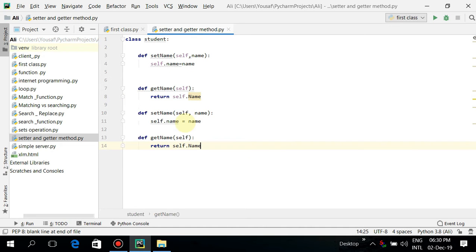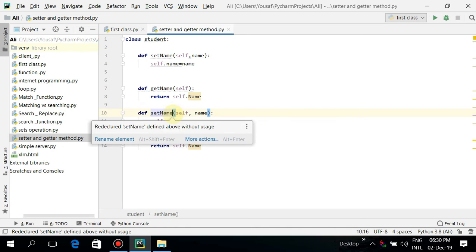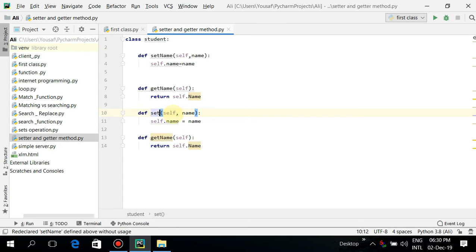For the next field, which is roll number, put here roll number. Here you should change the roll number. Here you should also change the roll number, and also that roll number.